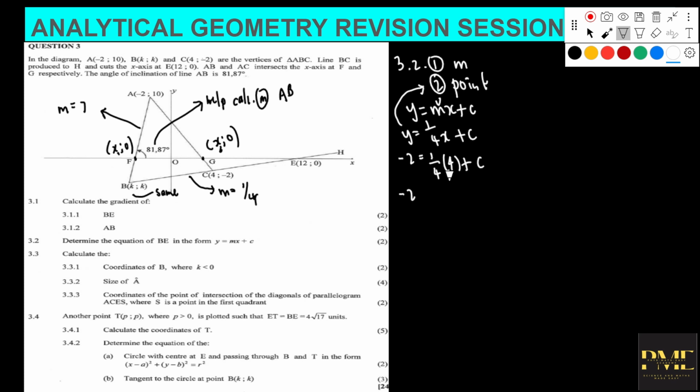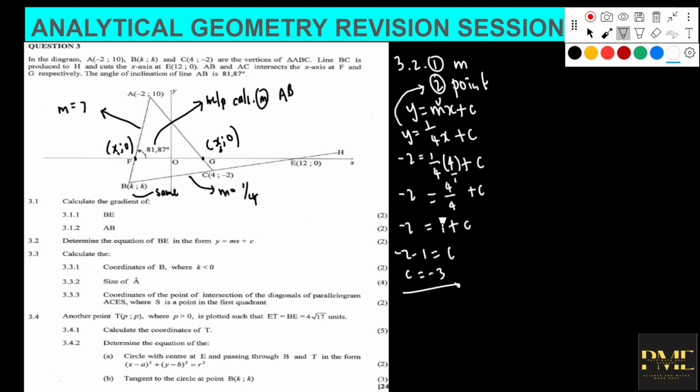So here we have -2 equals 1 over 4 times 4, we must just multiply the fractions, okay? You can cancel if you like, but let me just show everybody at home how we get to 1 here. So we have 4 times 1 which is 4 over 4 times 1 again which is 4, plus c, and then 4 over 4 becomes 1. So -2 is equal to 1 plus c. Then to solve for c, we transpose 1 to the other side. So -2 minus 1 is equal to c, and then our c is equal to -3, guys.